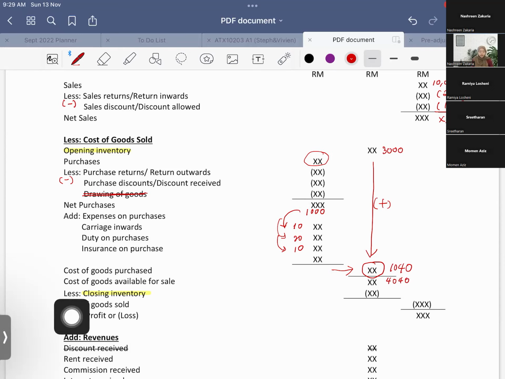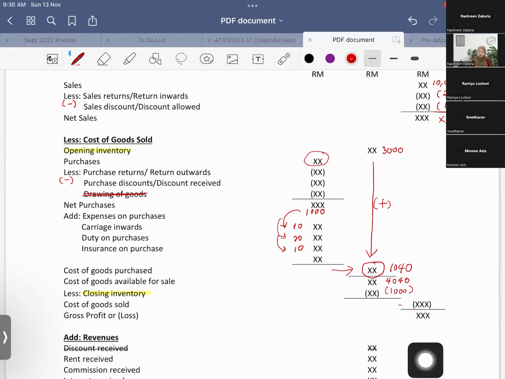And then you need to minus with the closing inventory. Okay, closing inventory, where you should put, tengok format lah, format. Put at the second column, bawah cost of goods available for sale. So, ikut dia. Contoh, dia punya closing inventory also 1,000. Put it in bracket sebab kita less it. Okay, tolak. Then you will get cost of goods sold. When you minus your cost of goods available for sale with your closing inventory, you will put the answer at the next column.